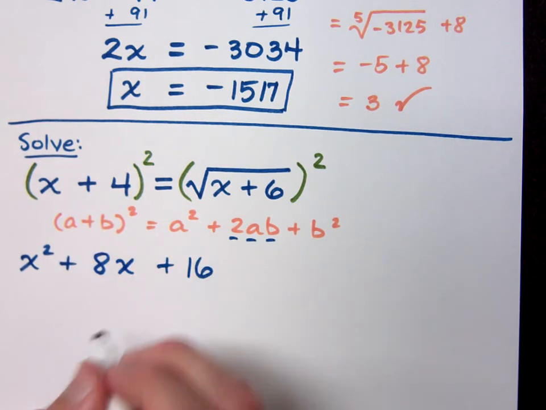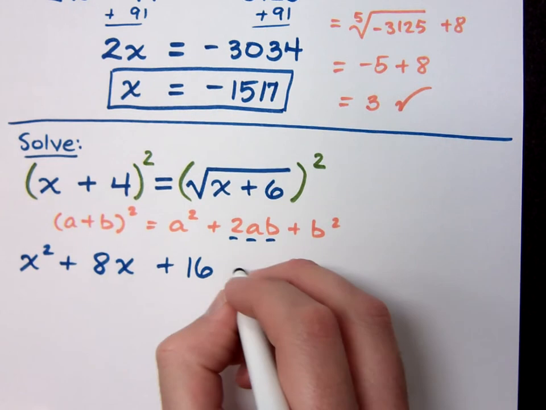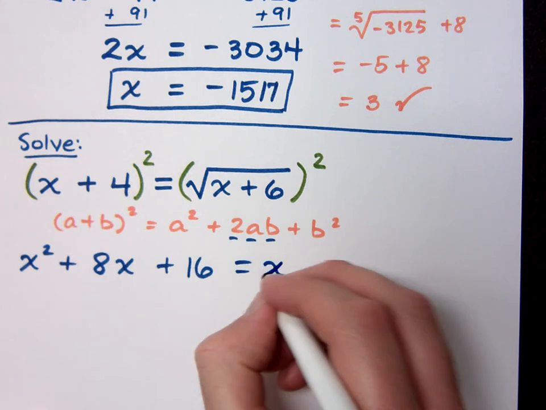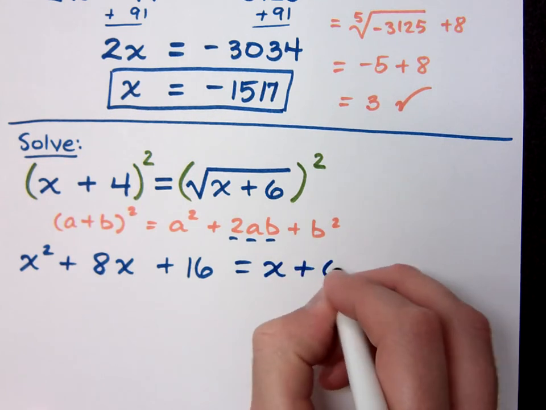I know what you're thinking. Can't I just write x plus 4 times x plus 4 and FOIL it? The answer is yes. Will I do that? The answer is no, because I learned this stuff when I was supposed to have learned it. That means maybe you go back and you practice these guys. So that's on the left side. What's on the right side? X plus 6.